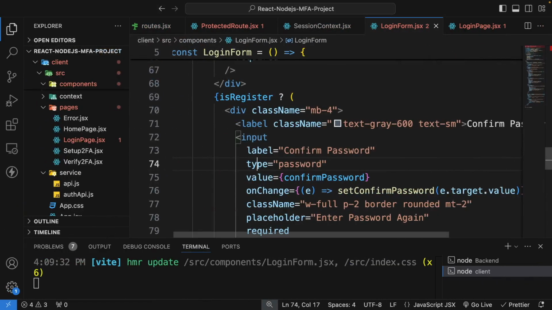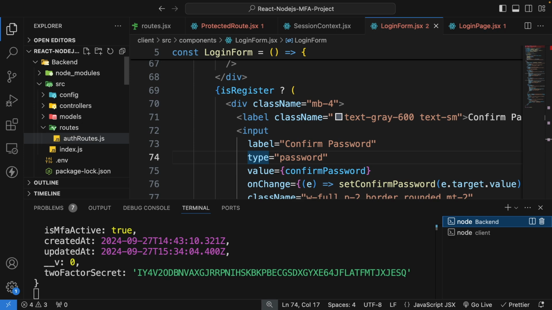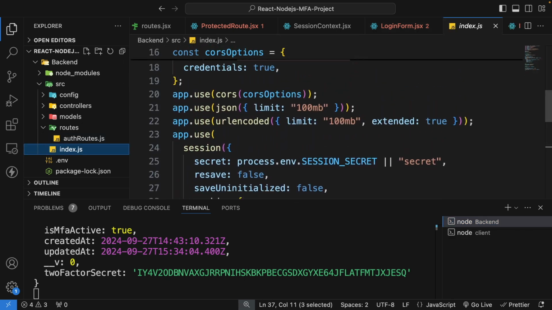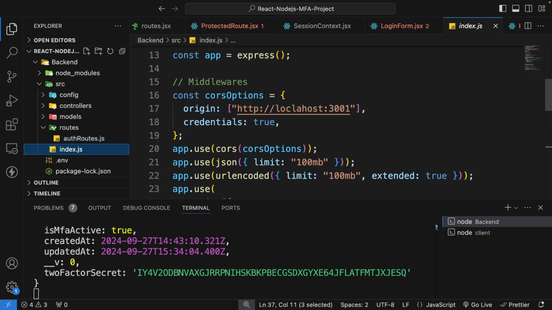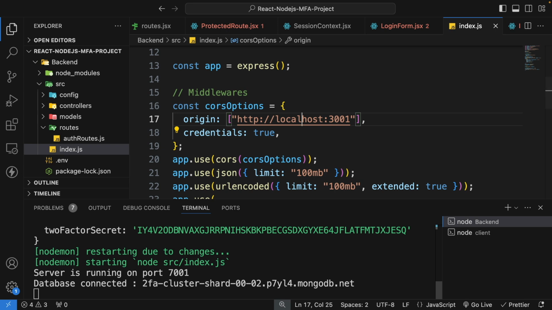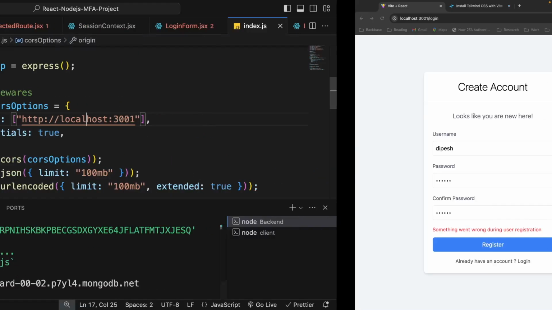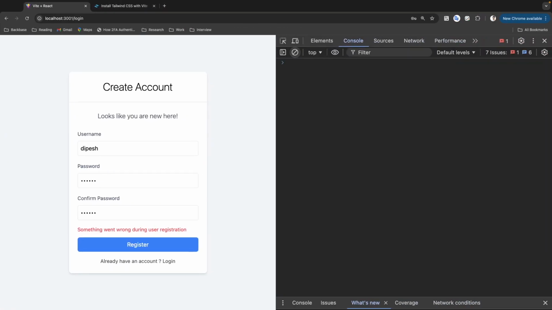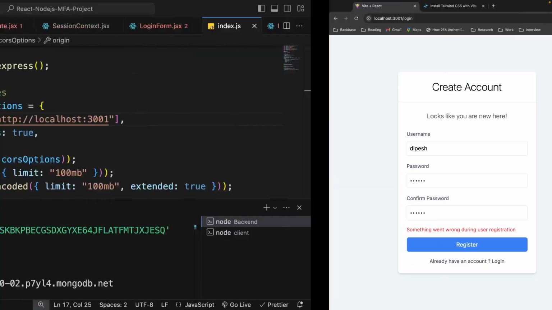So I will go here, let's go to the backend, I will go to the index, and in the index I have the localhost. So we have this issue here, the localhost spelling is a mistake, so I will fix the localhost. Okay, now the server is restarted again. Now we can give it a try. Whenever we have these errors, we also need to clear them. So let's go and fix that as well.